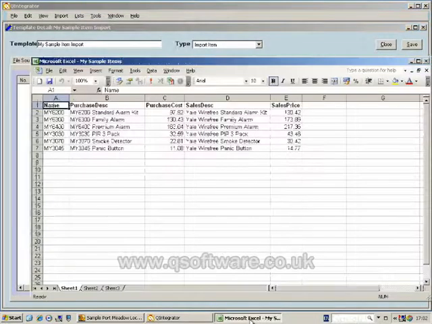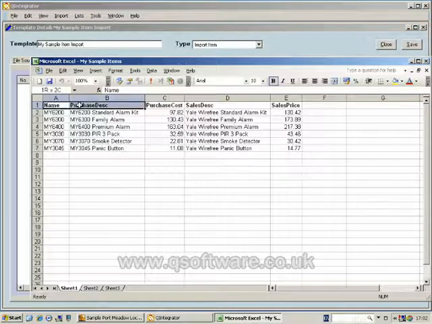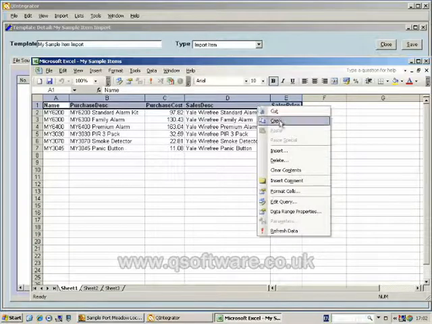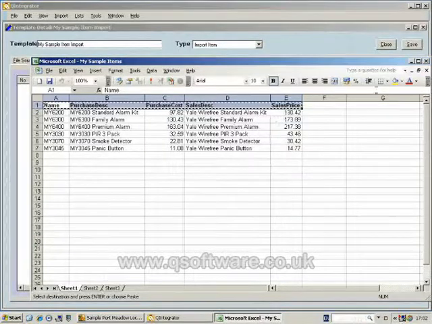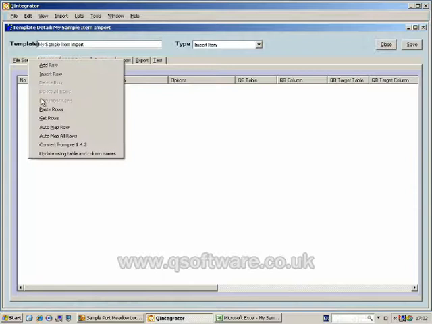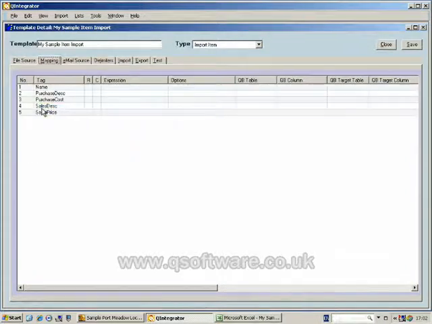However, if we open the spreadsheet, we can select the label row. Let's copy that, and we'll just minimize. Here, if we right click, we can select Paste Rows. This takes the headers from our spreadsheet and also puts in the actual column numbers. We need to duplicate that in the C column here each time, so we'll type in the number 1.